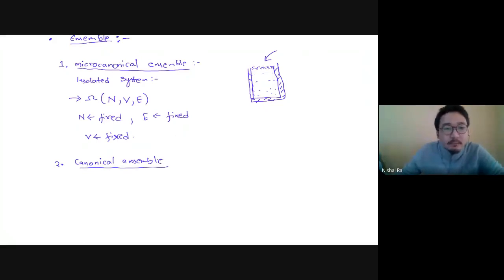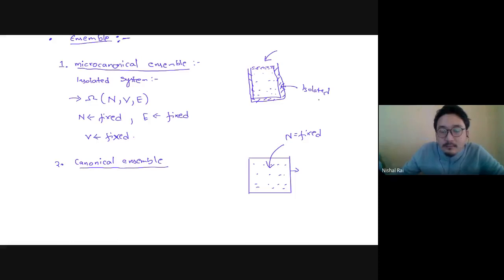This is a kind of isolated system, but your energy is allowed to be exchanged. Now think of this as a closed system. Do you know what is an open, a closed system? You have the same system, you have different number of particles sitting over here. Now you can see number of particles is fixed. Clear? But the system allows the energy to exchange because the walls are not isolated. Clear? The walls are not isolated, so the energy is allowed to change. Clear?